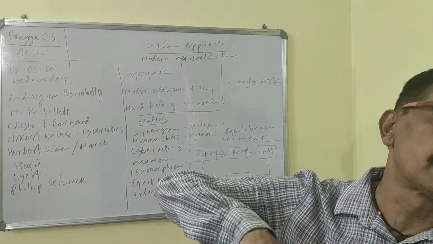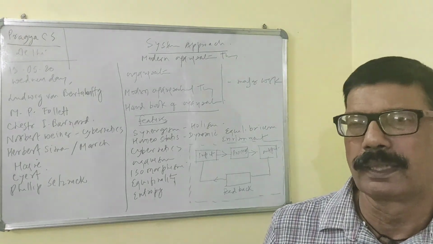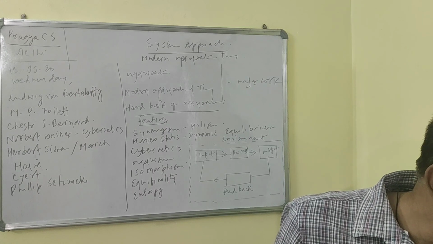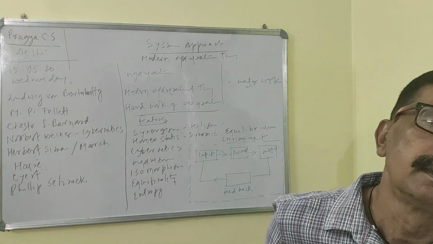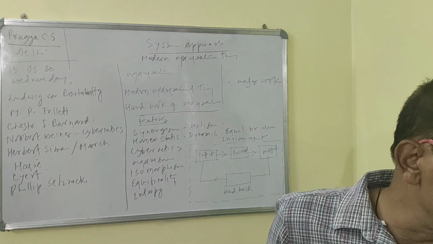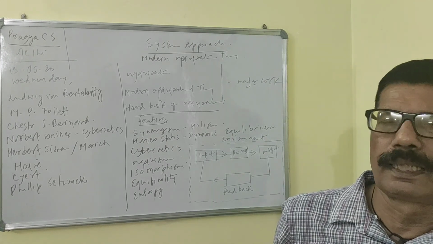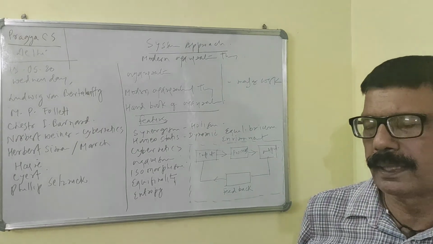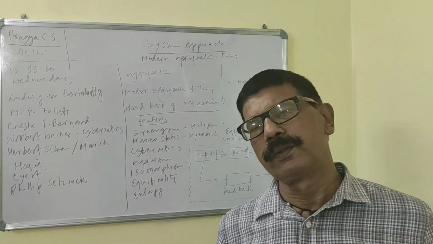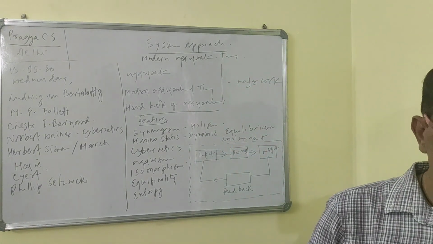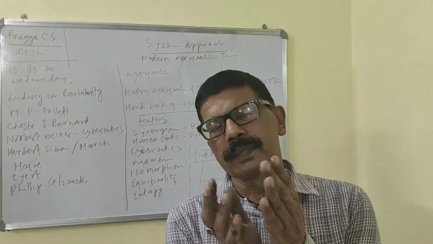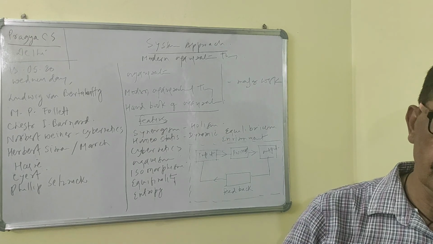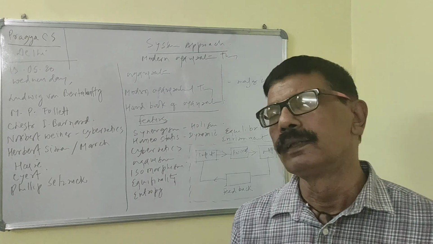Classical theory considers organizational order as imposed from above, while system theory considers organizational order a product of organization-environment interaction. Classical theory provides measures to improve organizational functioning, while system theory does not suggest any measures, it just explains. Classical theory is basically deterministic, while system theory is probabilistic. One more thing: classical theory assumes single-factor causation, while system theory assumes multi-factor causation. So you know, system theory is a complete theory. It adds several new dimensions to formal organization. In this way, classical theory is getting supplemented in several significant ways by the system approach.